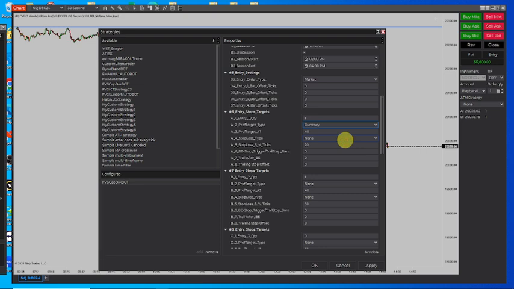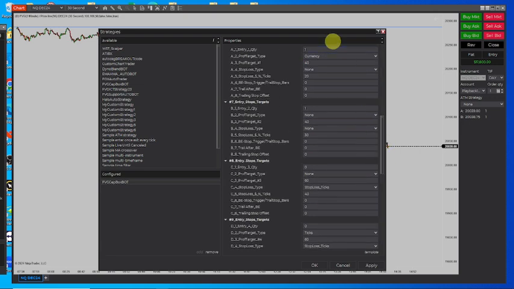If you want to change to a currency, this means $40, or whatever your currency is. Or by bars, and all these sets are the same.